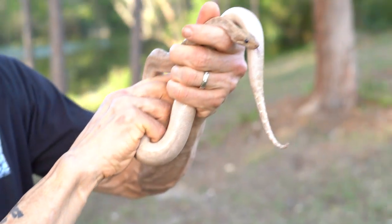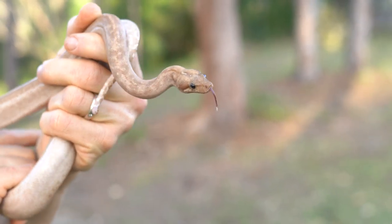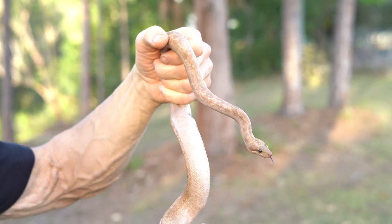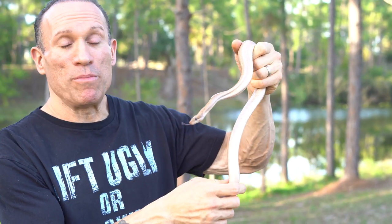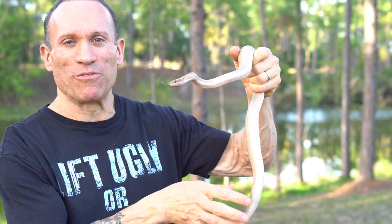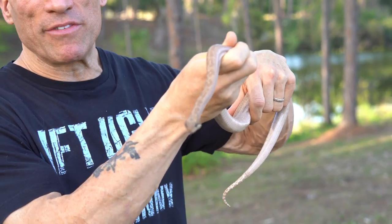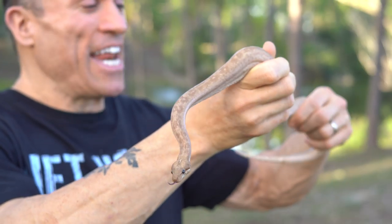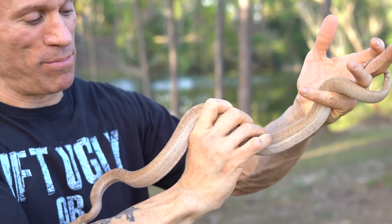And look at that face and head. Look at the black eyes with that beautiful head. If this didn't have the anery gene in it, if I had missed on that, think about how red this snake would be. This snake would be ridiculously red because of all the genes, because of the super onyx, the hypo, the Honduran T positive, and the blood. The anery gene just stripped out the red. And it still looks almost white, and it's getting whiter as it gets bigger.